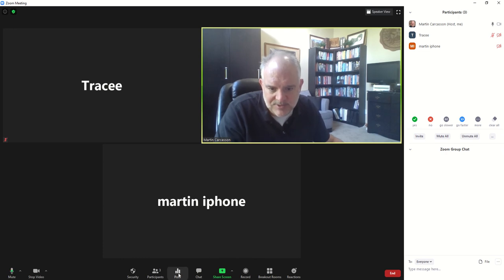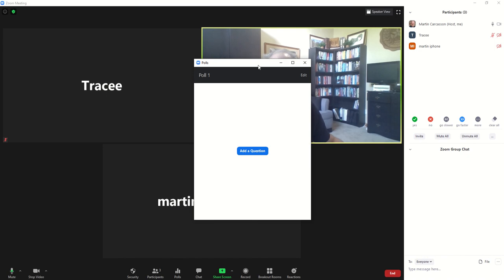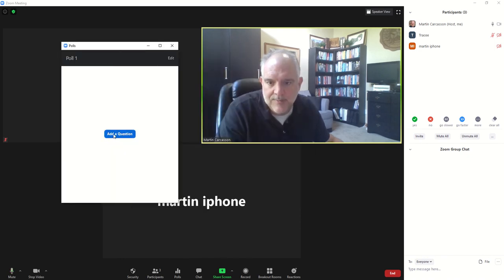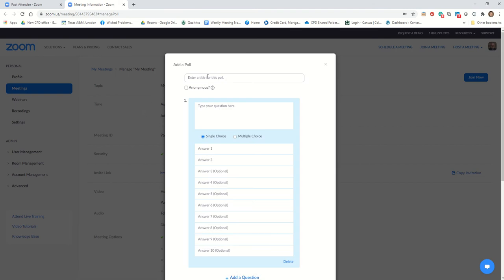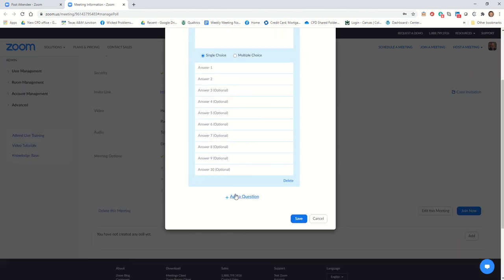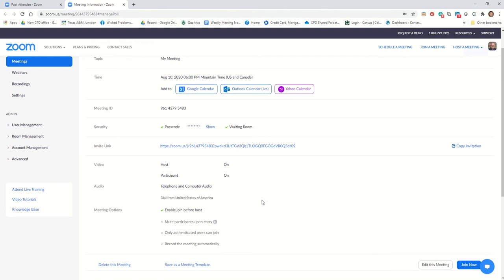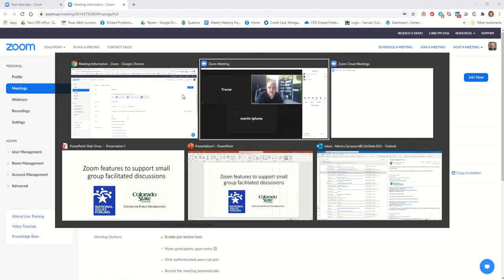So the polling options, I didn't set a poll beforehand, but it just pops up this bar, and you can add a question. Again, you can do this beforehand, so they're set. But you can basically ask the question. You can make it a single choice or multiple choices, kind of like a checklist. They can pick more than one, and you just type the answers in. Right? And you can add several questions and work through them if you like. It pops up on their screen to ask them the question, and then shows the results. So that can be useful, particularly if you have a quieter group, to get everyone talking.